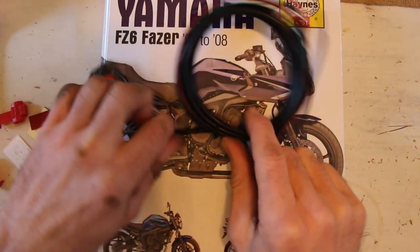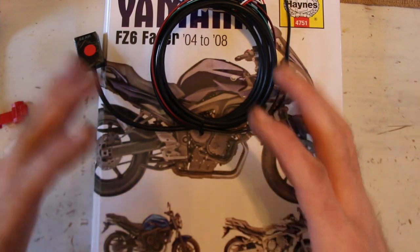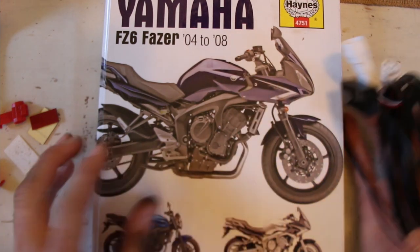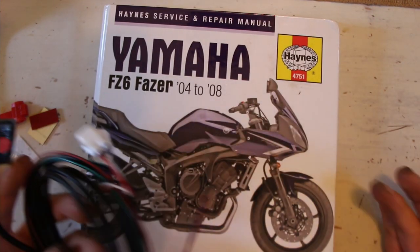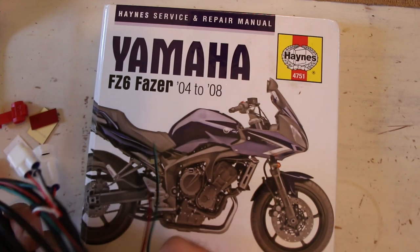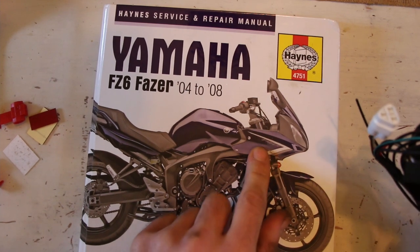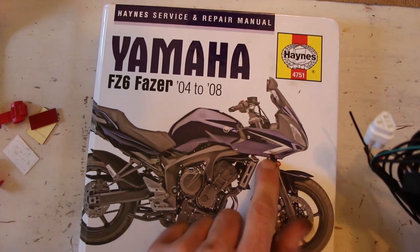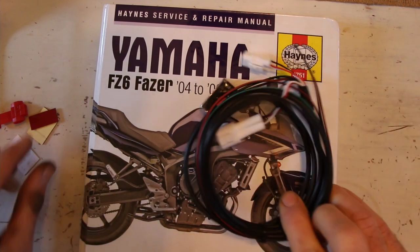We'll probably also be snipping the wiring at some point near the clocks to put a plug in, so we can remove the clocks and the fairing and the front end of the bike without having to remove all of this, basically. So we'll probably snip in at some point and put a little waterproof plug in the other side of the fairing on the same side as other plugs. So the other side of this fairing, not this side, there's some plugs. So we'll put another plug there for that. And that should be fine and dandy.